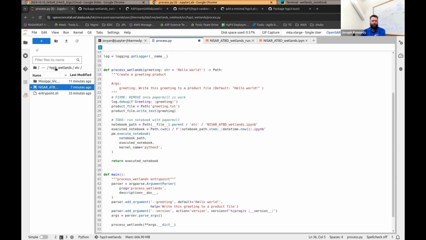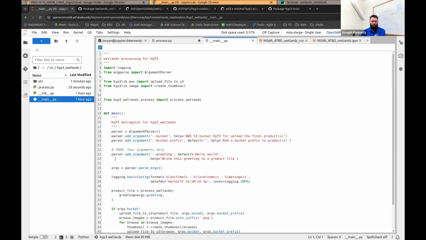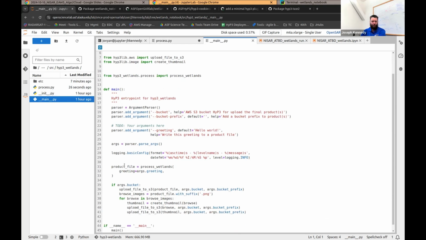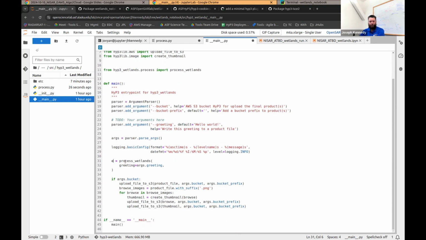So back in our main function, what we're getting here is the executed notebook. We left this in so we can sort of ignore that. We want to upload our executed notebook to the bucket and prefix.